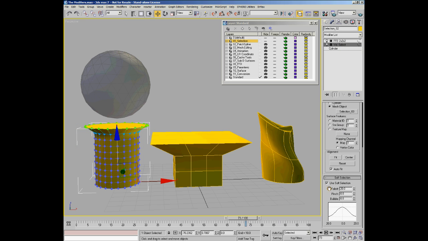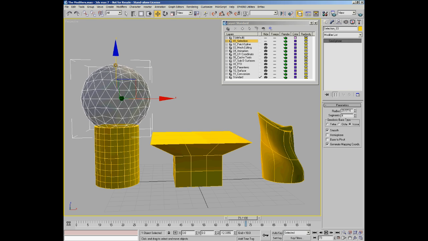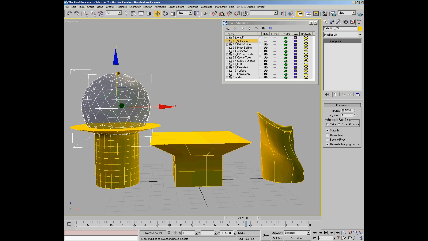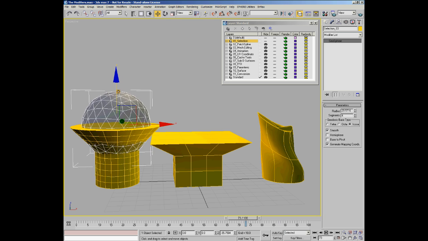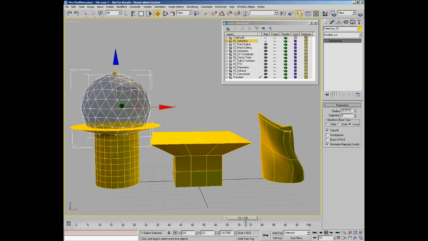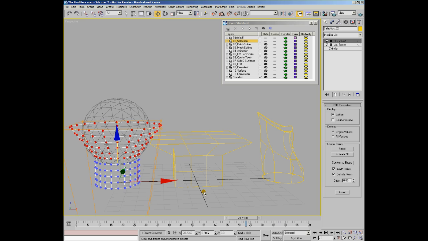That's because I've got soft selection turned on. If I turn that off, you'll see the effect a little bit more absolutely. As it intersects the object, you'll see it selects vertices, and as the vertices are selected, they pop into place, and that happens as I move the object down. So you can see that as we're moving down, we're getting these vertices to be selected. And if I select this object, you can see that's the case.